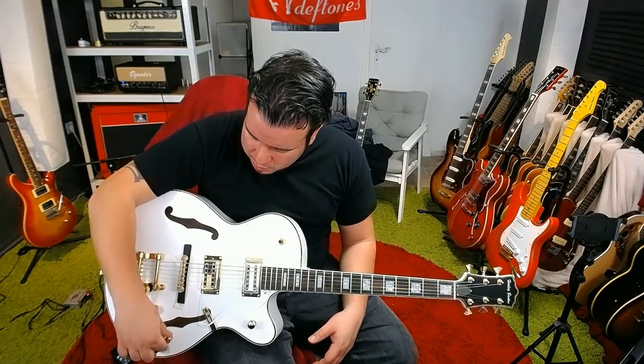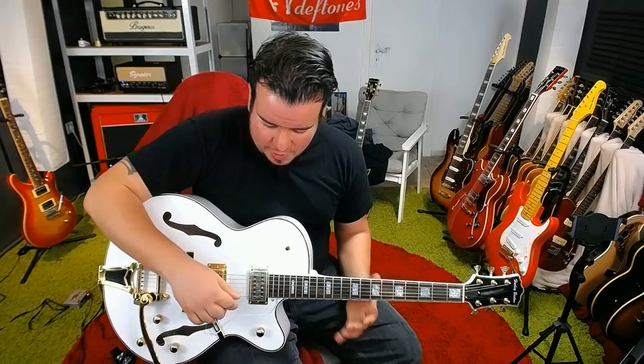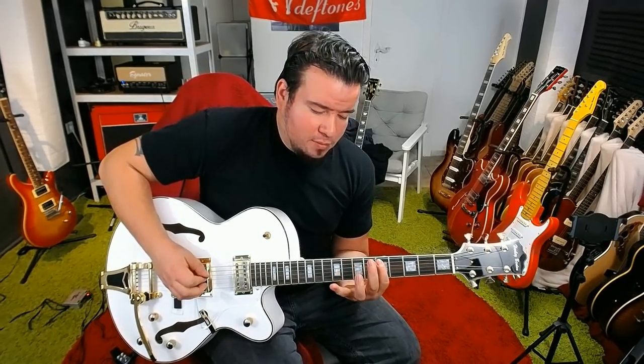That sounds nice to me. I got the neck pickup full and the bridge pickup is half up, you know, and now this is a good sound for me in my opinion. And now I will just use the master volume.